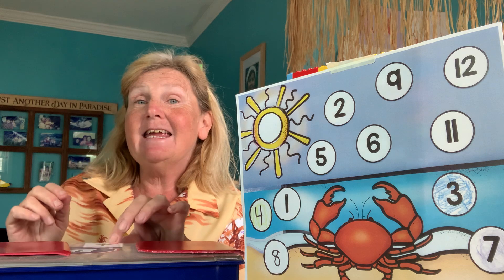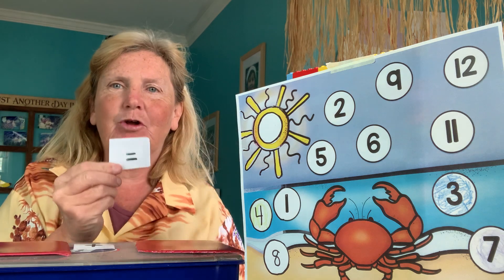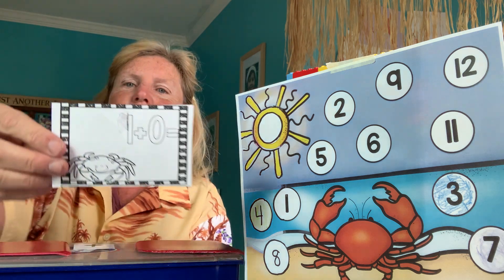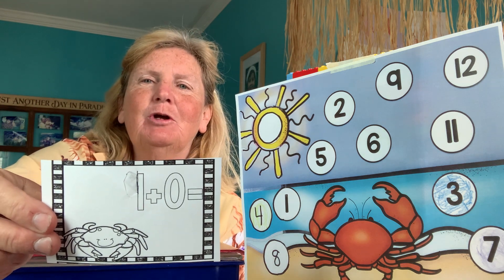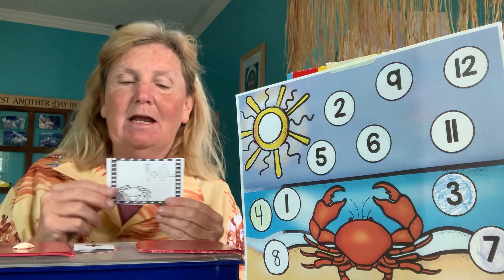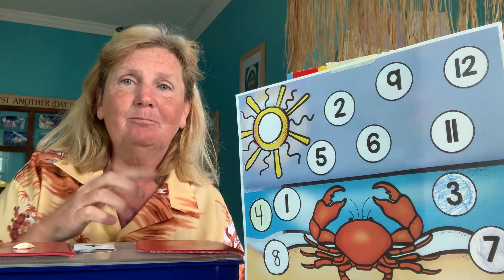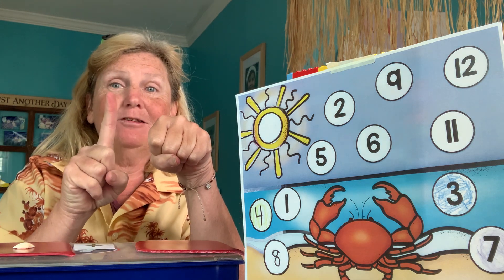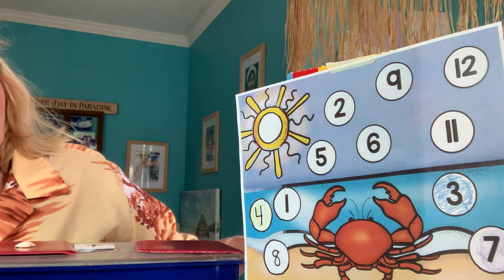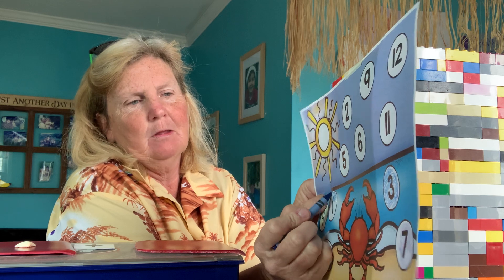Take them off. What are we doing today? Addition — adding — finding out how many we have all together. Equals, all together. Let's get another Krabby fact. Ashley, you got an easy one. One plus zero equals. So how many are going on my first set? One. How many on the second set? Zero. One and no more makes one. I'm going to color this one in blue. Where's my one?